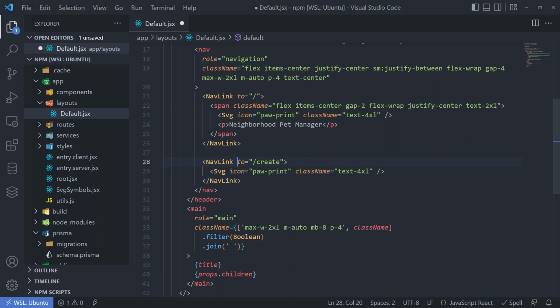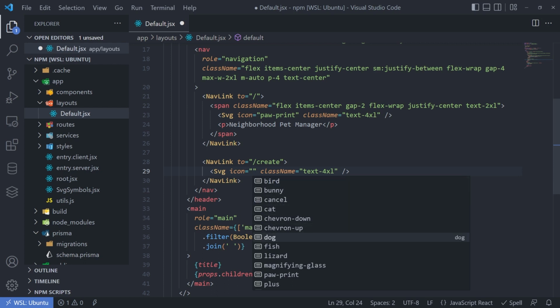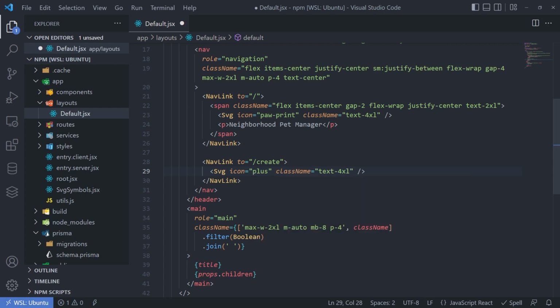Now these SVG components are kind of cool because they will tell me which SVGs are available. So I want to use this plus icon, and they also have a cool little built-in property called label. So I can give it some text label like add a new pet.